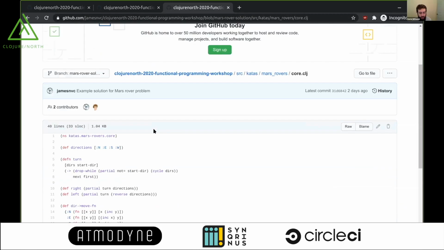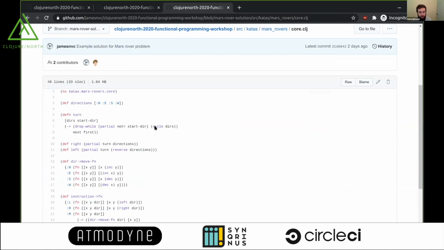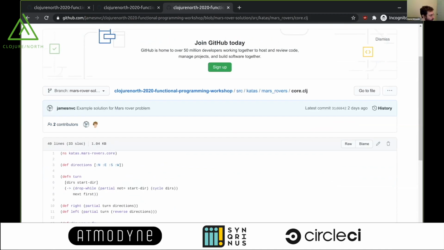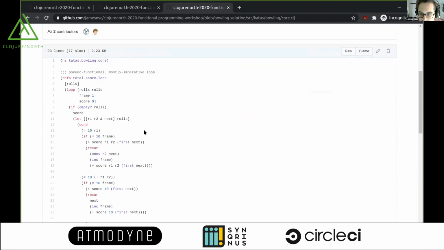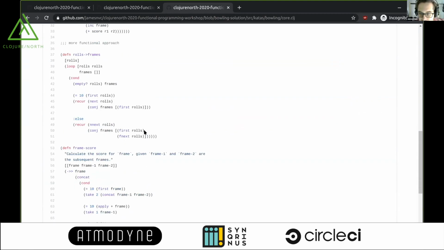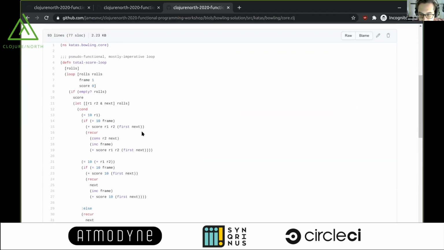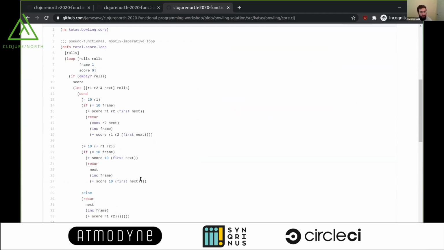So let's take a look at James's approach. Wait, this was Rover's. I accidentally grabbed the wrong one. Mine is definitely not the best way of doing it. I think the first one is just one giant ugly loop that does it, and the second one is more functional. So looking at this solution, it uses the loop construct as well, but it's extremely imperative, the way it's doing it.